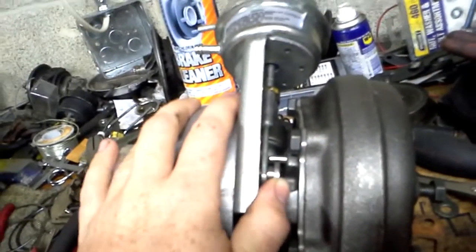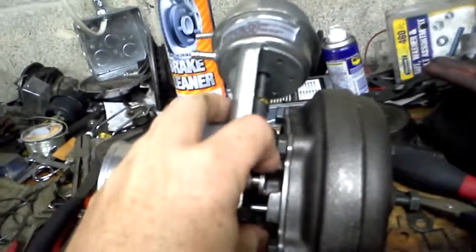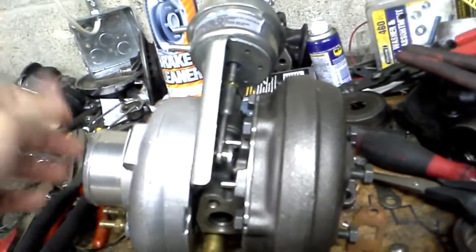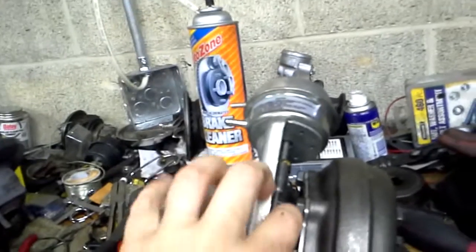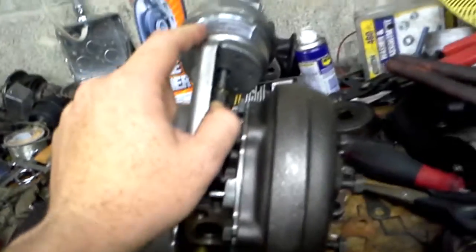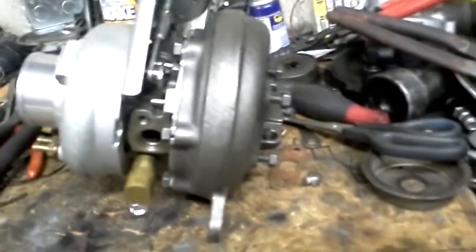Now, when you hop into boost, what happens is when the throttle plate closes, of course, vacuum goes to 0, so this closes back up. Now the vanes are closed. It's going to start accelerating the exhaust gas onto the turbine wheel. It's going to spool up nearly instantly. Then when boost hits it, it's going to start pushing down once again on this and start opening it up. This is a 12 psi wastegate, which for a 10 to 1 motor is going to be just fine. So it should be nearly instantaneous throttle response, which is what I'm looking for. So we should be having about the same power output.